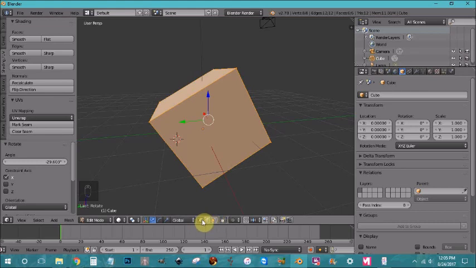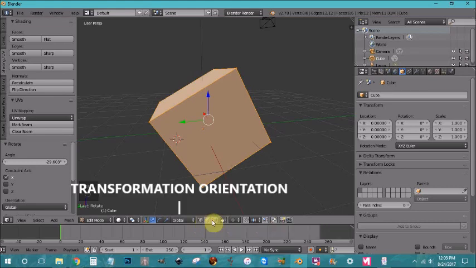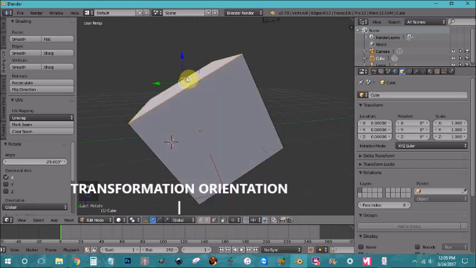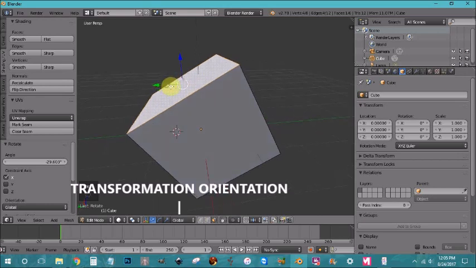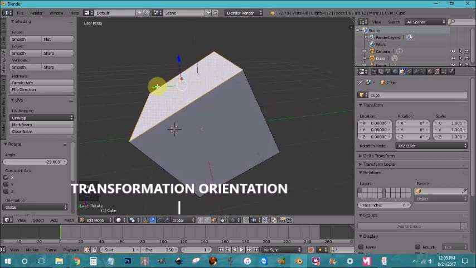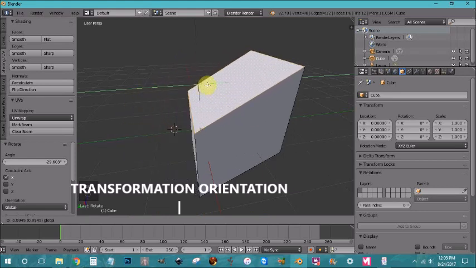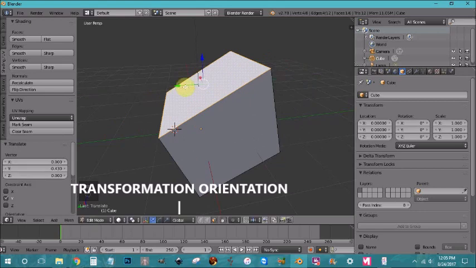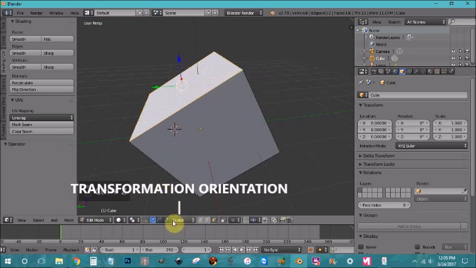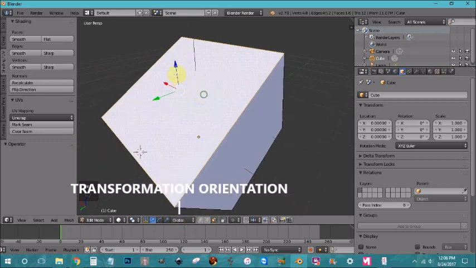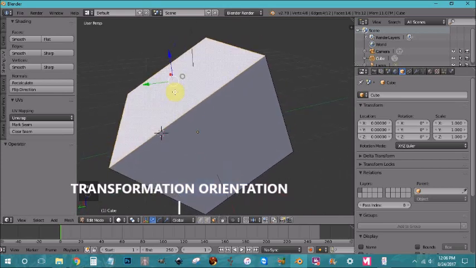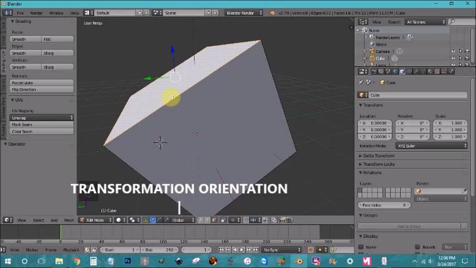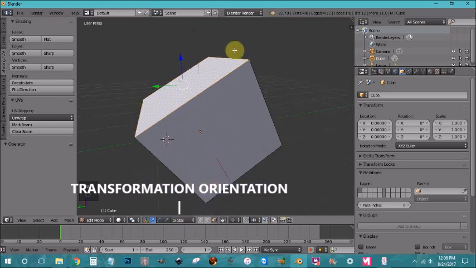So at the bottom of the screen you have your select mode buttons. If I'm in face select mode, say for example that I want to move this top face here a certain direction, but you know, if I were to drag it on the Y, because it's rotated, it doesn't move exactly how I might want it to move. So I can come down here, and where it says global, there's a little menu here that has these options. These are the orientations for your arrows, which are called the manipulator, meaning that these are the arrows that manipulate parts of your mesh. So you can change the orientation. Right now it's just going to adhere to the orientation of the grid.